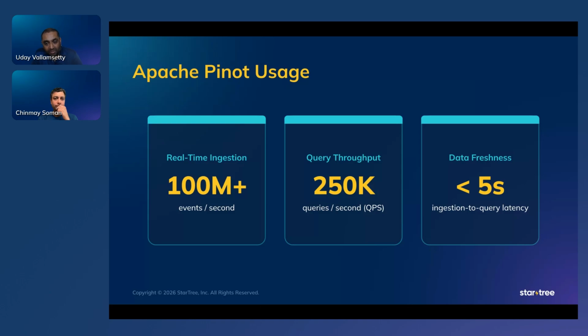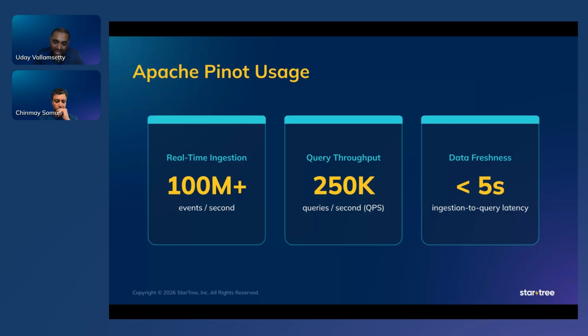Right? The middle one is the last we know about LinkedIn. LinkedIn has probably the cluster which has the highest query throughput. The cluster at LinkedIn, last we know of, is running around 250,000 queries per second. That is QPS, and almost all of LinkedIn's workload is user-facing. If you use LinkedIn, the feed that you get, all of the numbers, the number of likes, number of shares, all of that data is coming from one single Pinot cluster, and that is what is driving this query throughput.